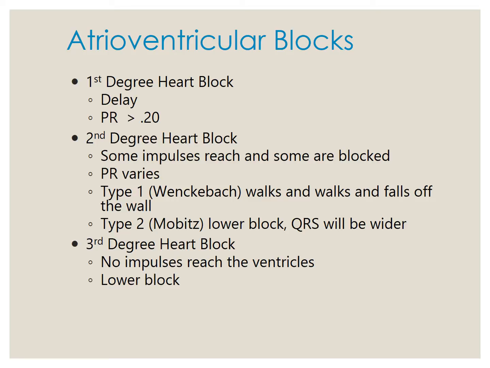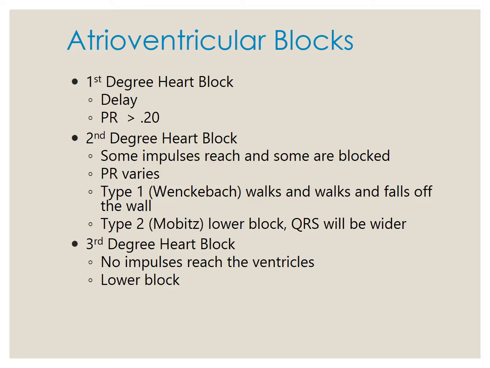And this is a delay caused by the first degree AV block, which prolongs your PR interval. So this is where your PR interval, when you measure it, is greater than 0.20 seconds. The PR interval is consistently prolonged the same amount in every cycle, and the PQRST sequence is normal in every cycle too. Okay, if that's confusing, don't worry, we will go over it in class, but that's when you're measuring your P to the beginning of your Q wave, and if it's greater than 0.20 seconds, and you're going to march that out, and you see that they're all the same size.